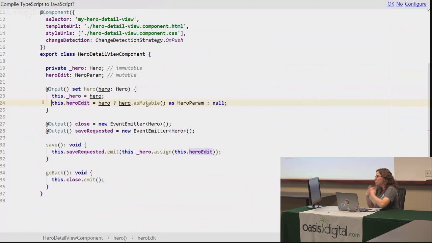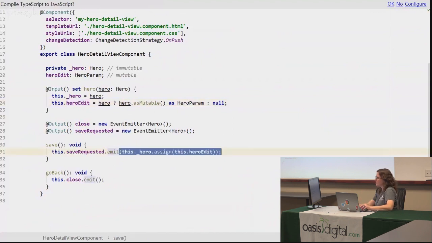So Hiro edit is now a mutable copy that I'm passing to ngModel, so ngModel can do whatever. Then when the user hits save, I'm going to go down here in my save method, and I'm going to use that assign method again on my real Hiro object, pass in my changes from Hiro edit, and it's going to create a brand new Hiro object, and that will be dispatched to the central store. Okay. Again, there are a lot of other solutions for this, like using reactive forms, things like that. This was a simple change that would make the original example still work.